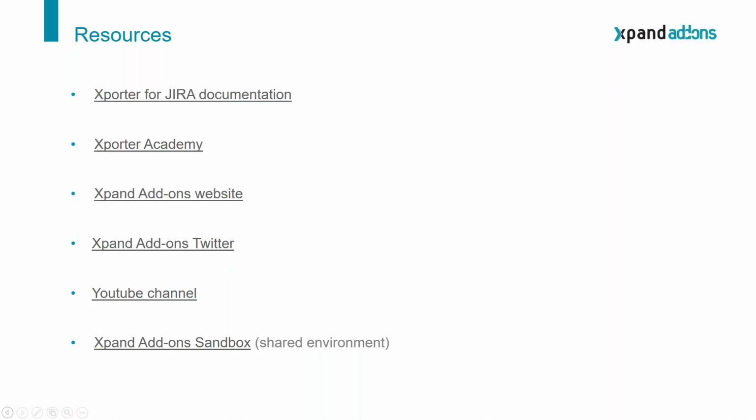So about additional resources, as Miguel said, the Xporter for Jira documentation is something really important. You have all the information there that you need. I would say that 70, 80, even 90% of what you might need to get the add-on going is present in the documentation. We've been reviewing it week by week, so we do think it's quite a complete one.